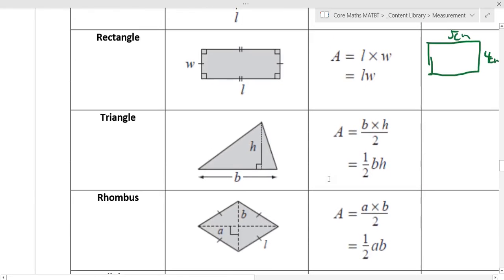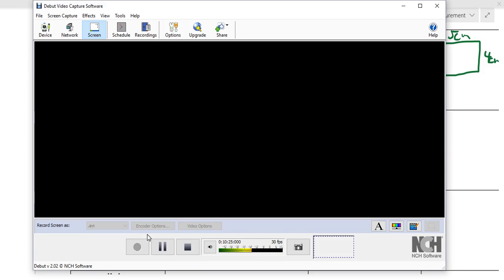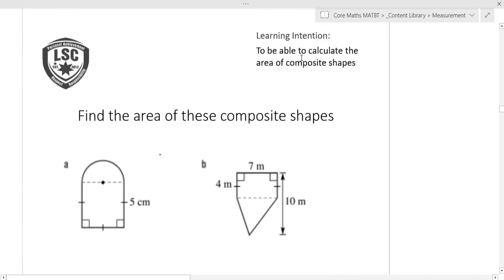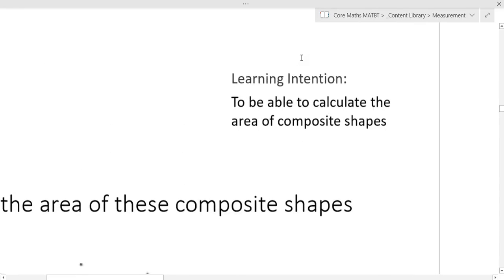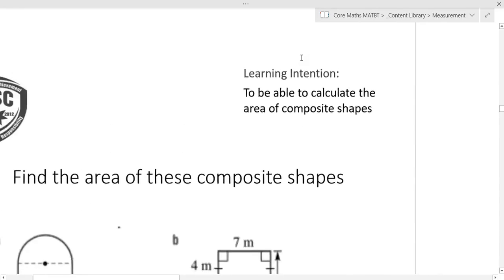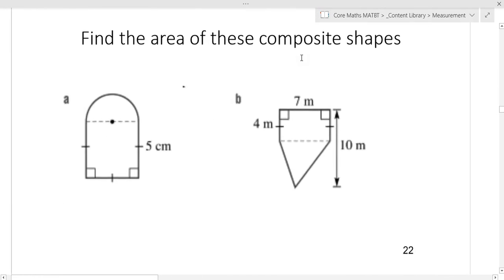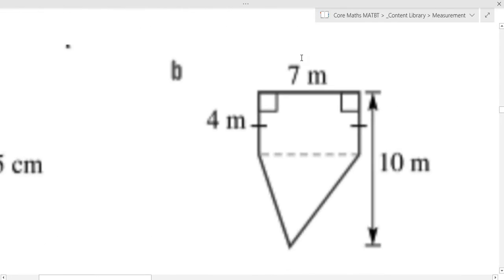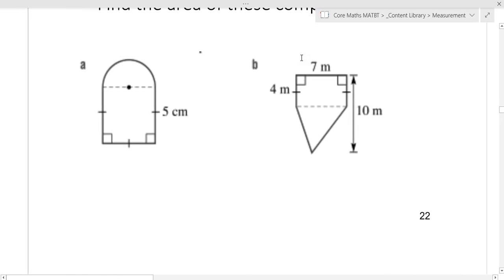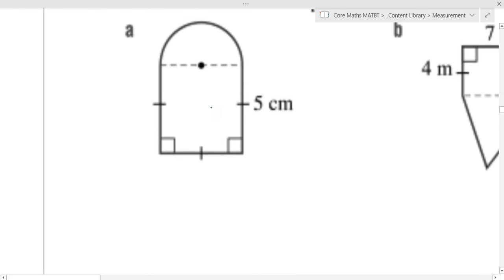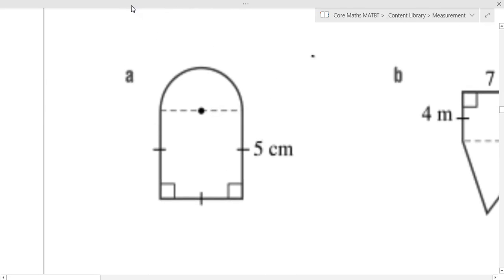We'll go through each of these together, but I'll hand you guys out the sheet. So when it comes to these shapes, remember what we're trying to do here is calculate the area of your composite. Remember, composite just means a shape that's made up of simple shapes. So with these two shapes, let's quickly identify what shapes we're working with. For this shape here, can anybody tell me what two shapes do we have? What are the two shapes that we can break this into?